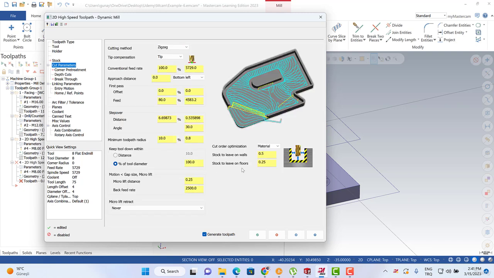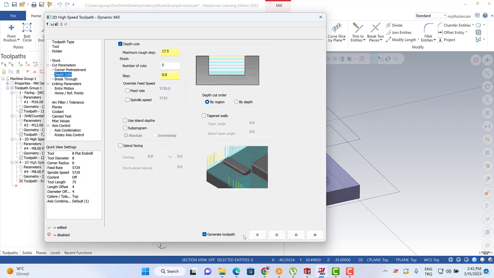When we turn to here, this is my stock to leave on the wall. It can be 0.1, I think that is enough. And then stock to leave on the floor can be 0.25. It's okay. Let me calculate my toolpath.